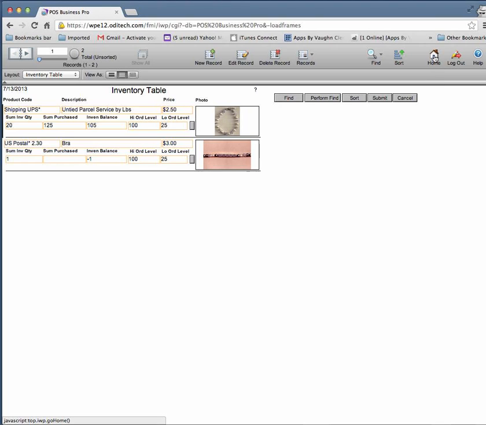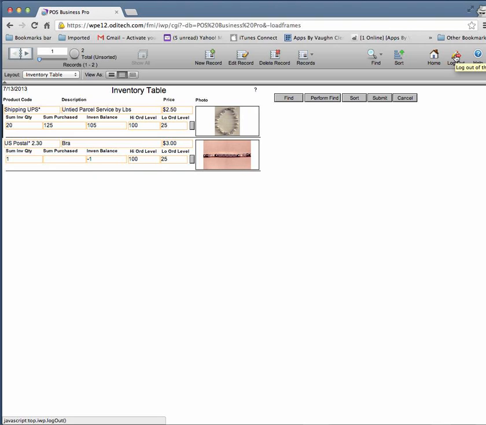Home takes you back to the main screen, and this is very important when you're using the log out. At the end of your session, always log out of the cloud server. The reason for that is if you just go ahead and close the browser, you're still logged in, and what will happen is it will time out and lock the records for the person that logged in, and it'll hold that time for, it could be 24 hours. So you wouldn't be able to get back in. So always log out. Make sure that you log out.